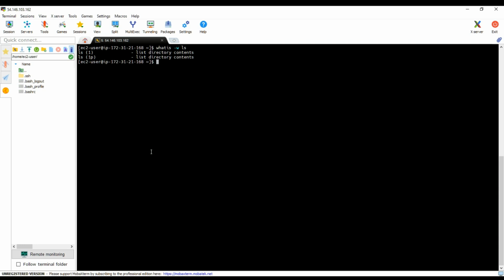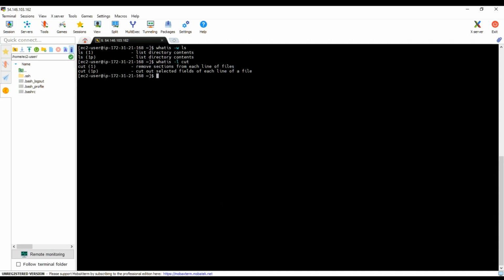Moving to another option, remember we used minus l. So let's type whatis minus l, and let's use another command, in this case cut. And if you see, it tries to truncate the output and fit it within the terminal. So that's what we are getting when we type minus w. I hope you got an understanding of how to use whatis.